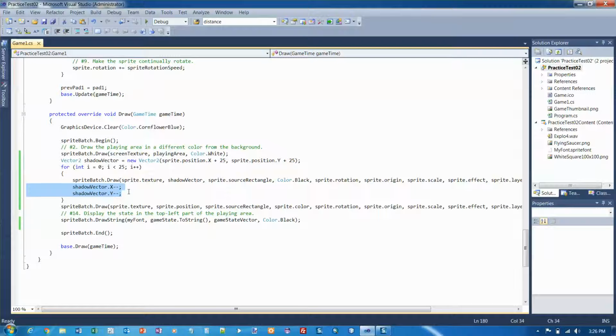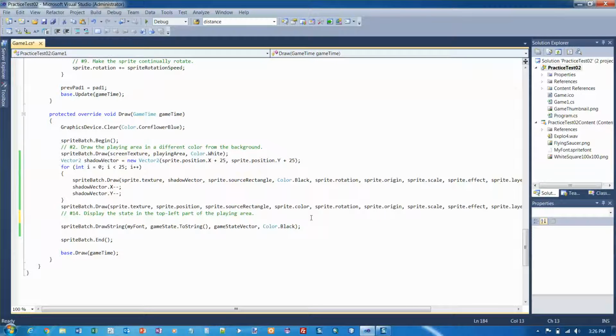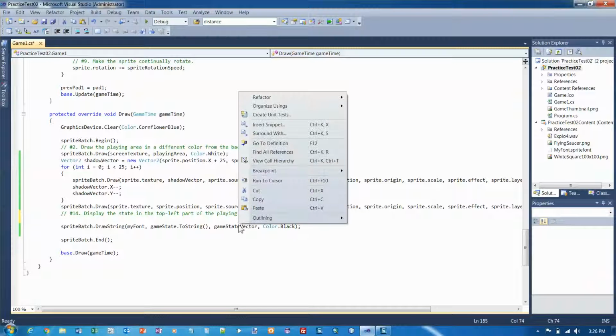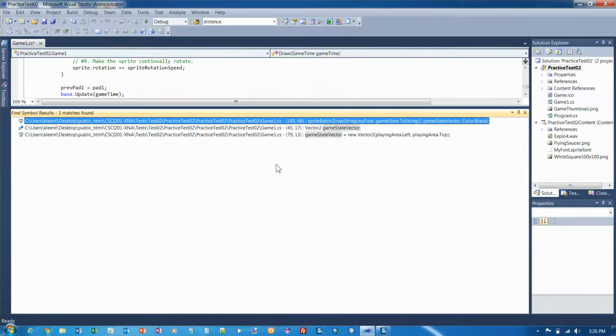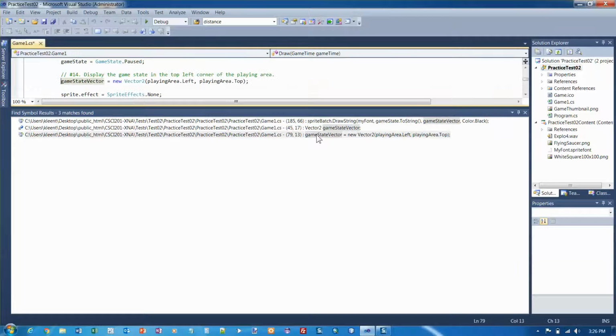So now let's do the draw string. Let's put the string on the top right instead of the top left. If I want to do that, I've got to change my game state vector. Right now, let's right click on this and find all references. There can't be too many. And here is where I initialize it.